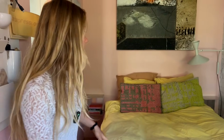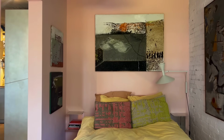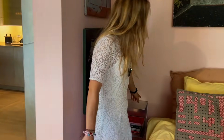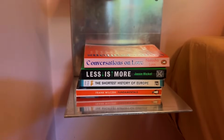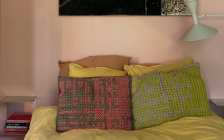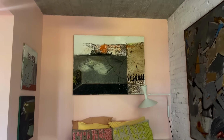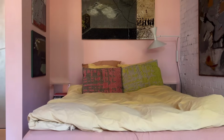And I love it. Or also here, as I said, one of the materials that is really dominant in this place and is repeated again and again in this apartment is stainless steel. For example, it's a bit difficult to show, but here we have these really beautiful, simplistic stainless steel bedside tables. And this is also a really cool example of how something can be really simple and minimalistic and just perfect, but at the same time it's very rustic and it really suits the overall design. Or up here, for example, we have a beautiful designer lamp by Pauli. It is in a special design that is also made from stainless steel. So you can really see that the design language is kept consistent and coherent.